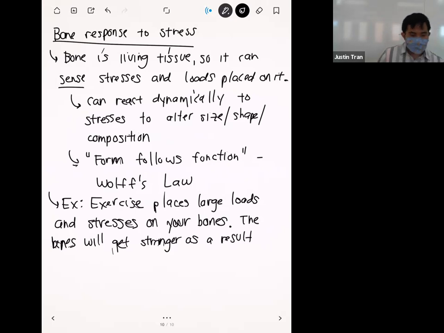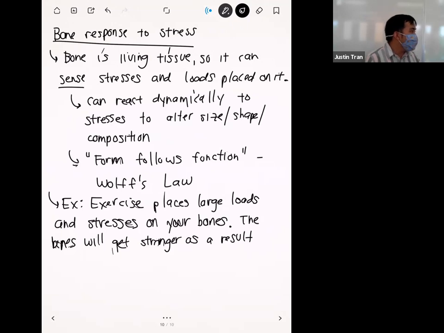And so microscopically, what's happening is that when you place these stresses and loads on these bones, your bone cells sense this and say, hey, we're feeling a lot of stress from this activity. Maybe we should make ourselves stronger in case a bigger force comes later on, right? And so regular physical activity, of course, is important to keep in shape, but it's also really important for your bone health too, because it encourages your bones to stay strong.